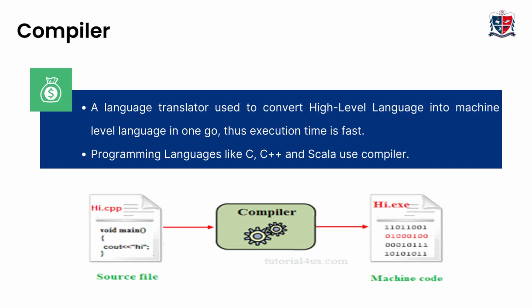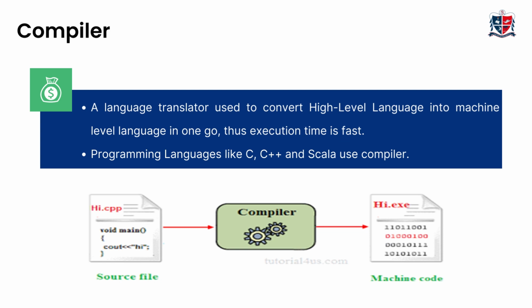And if you are writing a program in a high level language such as C or C++, then it has to be converted into machine language. For that purpose, we are using two language translators, that is compiler and interpreter. Compiler and interpreter both are language translators which are used to convert a high level language program into machine language. But there is a difference between these two.